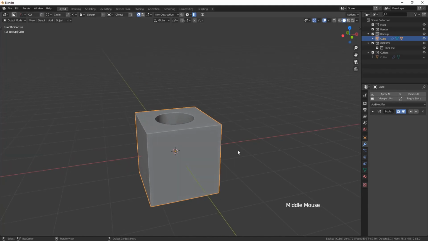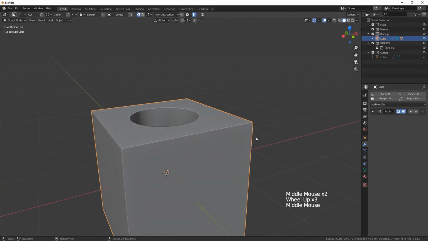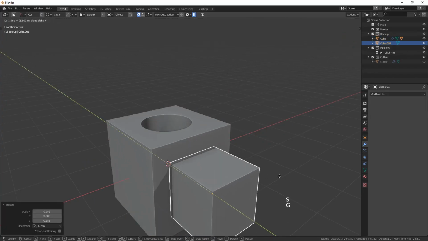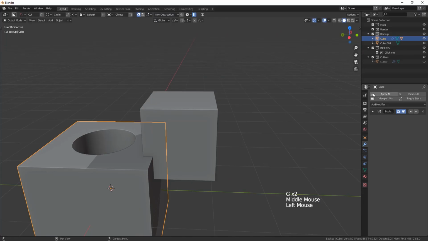Now we also have different Boolean options, which I can quickly demonstrate. Most of you probably know what it is, so I'll do it in vanilla. So say I add in another cube here, we'll add a Boolean. So we have two more operations here. We have intersect and we have union.